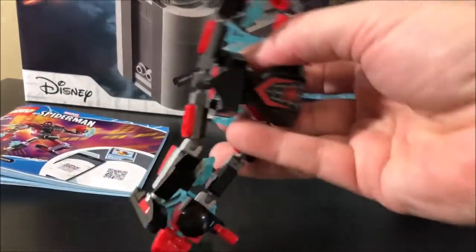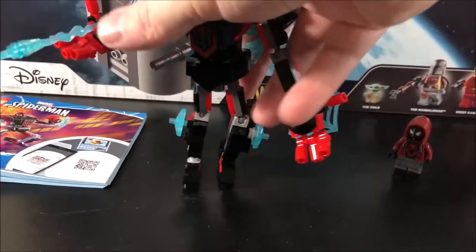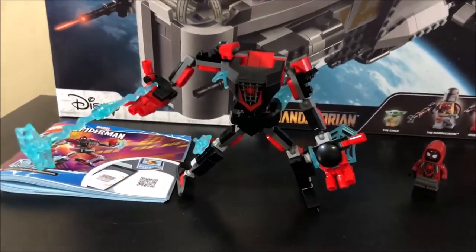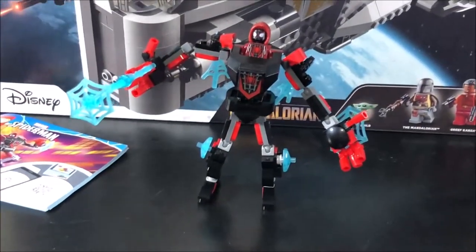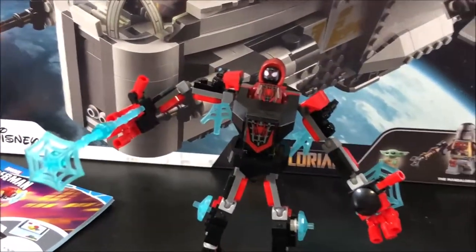You can see it falls over. Part of the problem is that the feet just aren't big enough to carry the whole lopsidedness of the set. So it's gonna fall over a lot. And yeah, I don't know. Let's get Miles Morales in there and see how he looks. All right, so that's what Miles Morales looks like in his mech. The best part about this is definitely the Miles Morales minifigure.